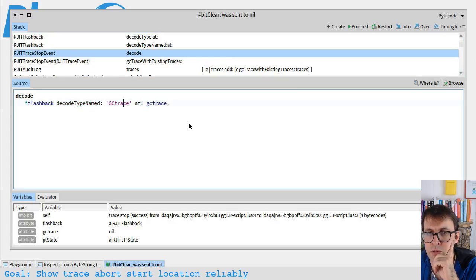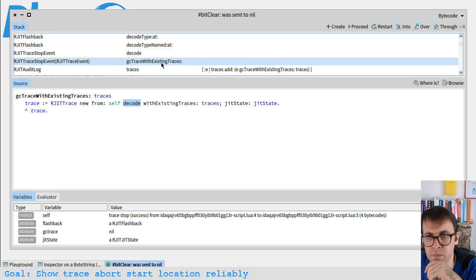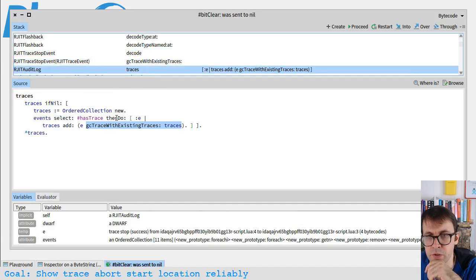It tries to decode a C type called GC trace at a particular address. That address, nil. Something is a bit fishy. Try to get the traces.